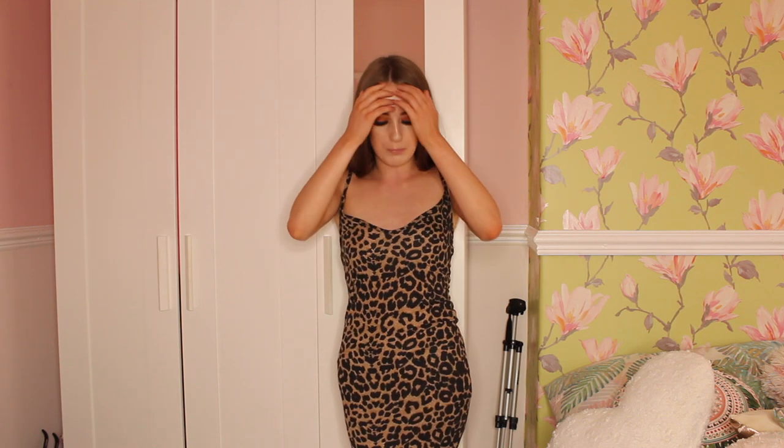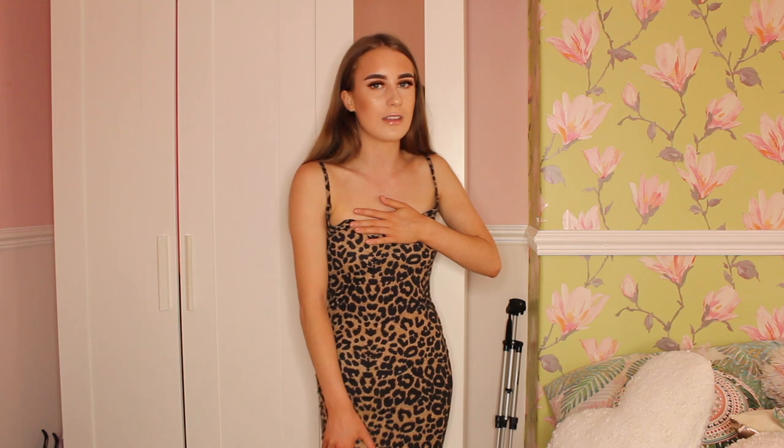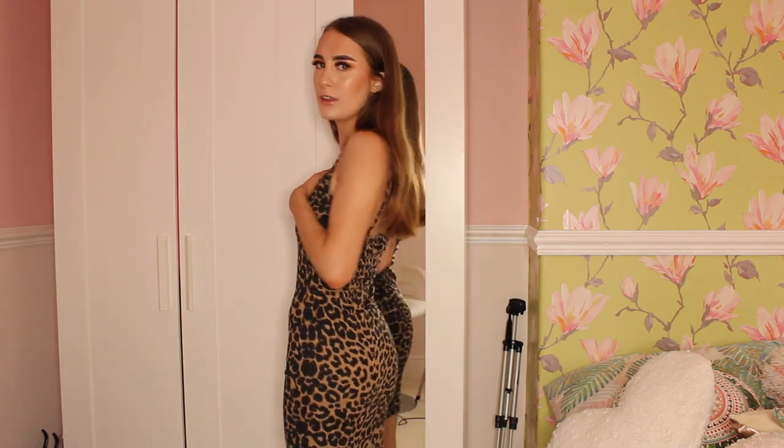Here is the next dress on. It is too big on my chest area, but it definitely shows off my figure. I really like the material and it isn't see-through. I really do like this dress, but I won't be keeping it. I'll probably rate this 9 out of 10 because it is really nice.